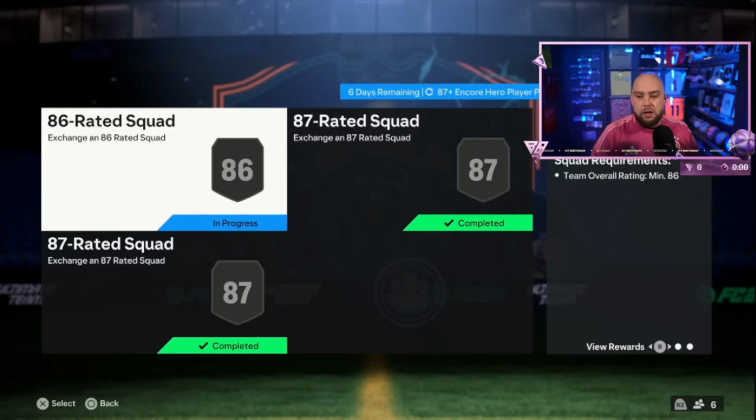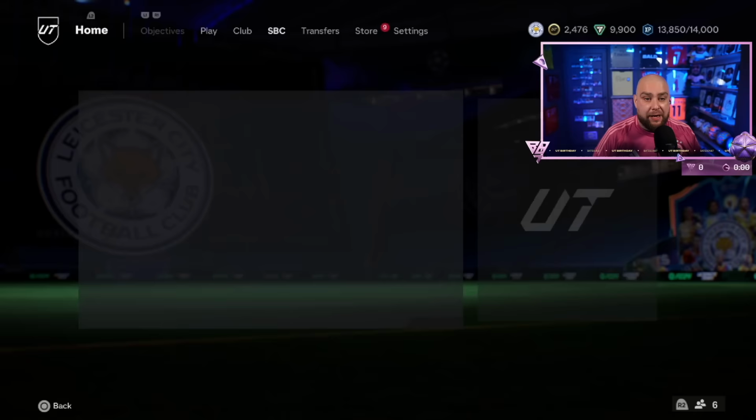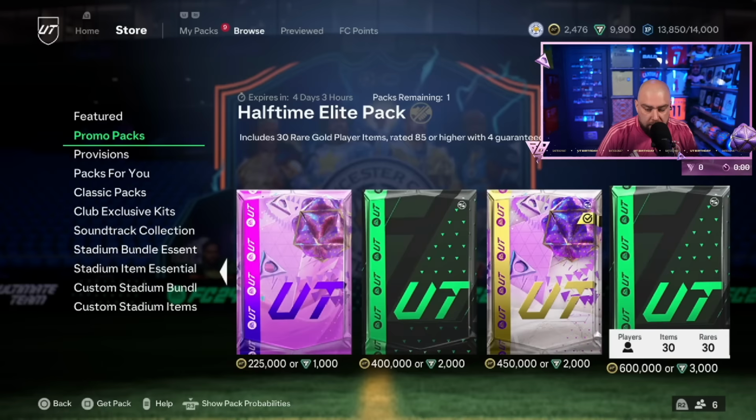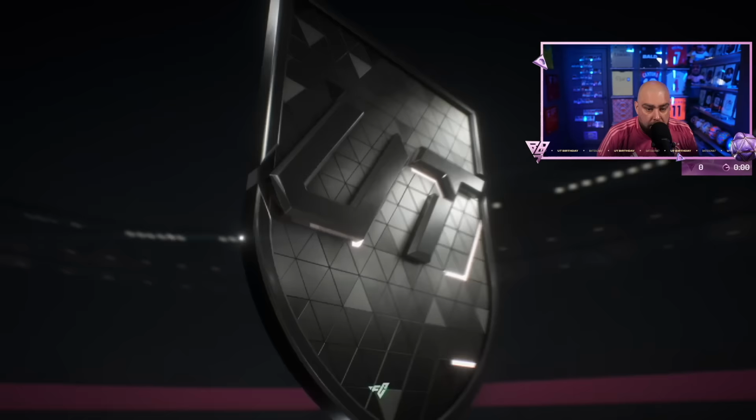Right, we need one more 86 team to do it, guys. And the way we're going to do it, we've got 9,900 FC points left. He's not really got much in the club to do evos with, but browse, promo. What has he got? Right, we got this one, guys. 30, 85 rated or higher. Here we go. Might get an icon in this. 3,000 FC points gone. Pinks.